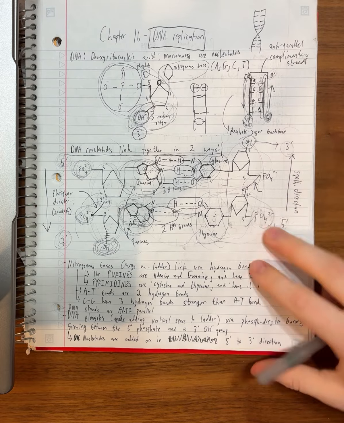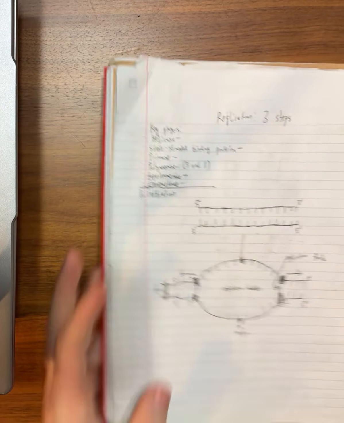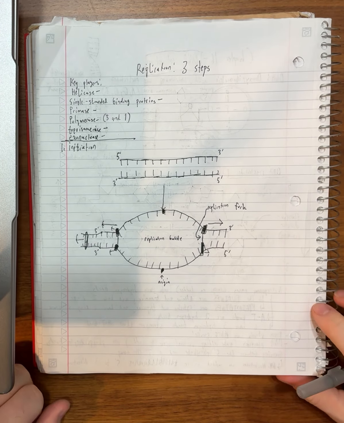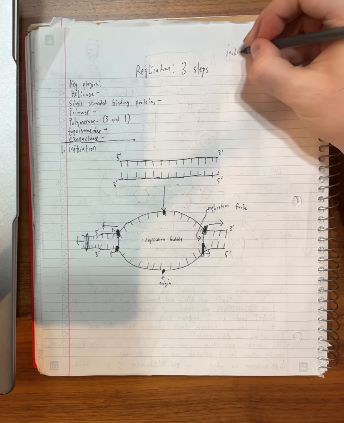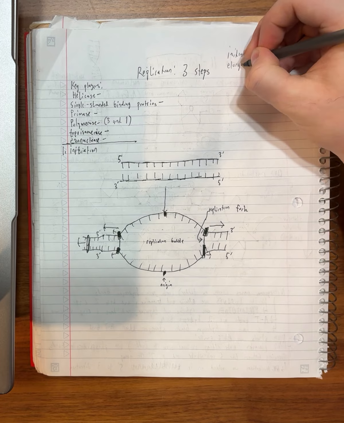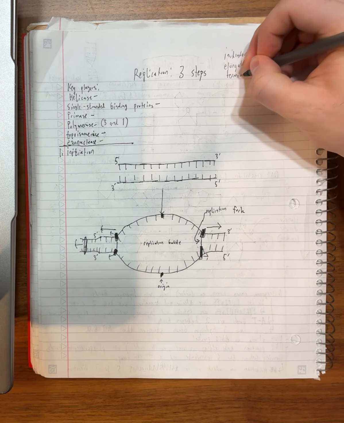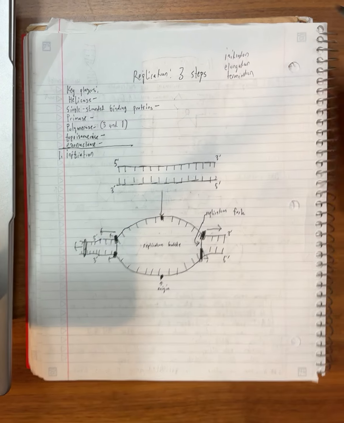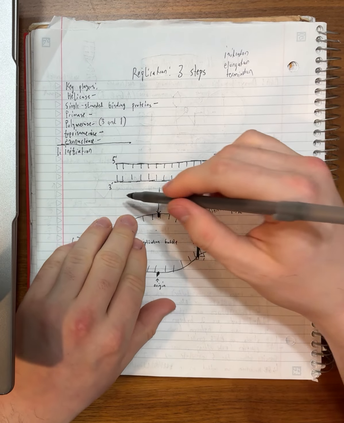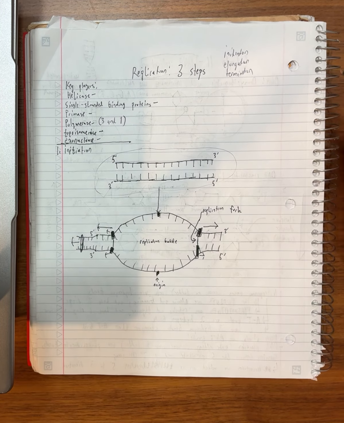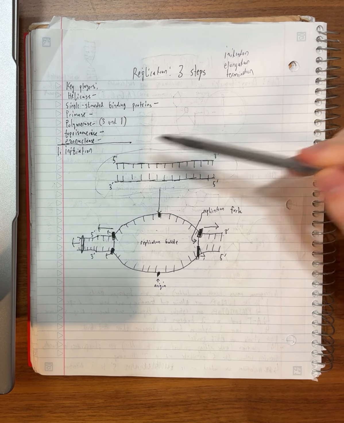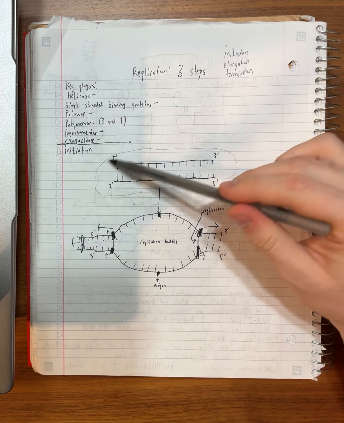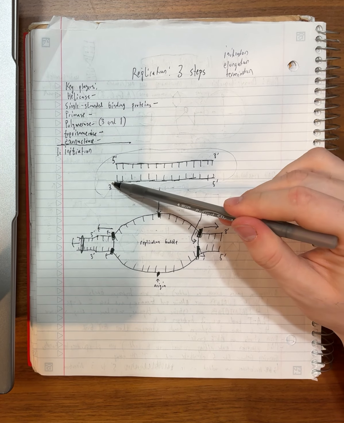So now that we've gone over the structure and the molecular DNA stuff, we can get into replication. So replication has 3 steps. It's going to be initiation, elongation, and termination. So the first thing that happens when we have DNA replication is we have our strand of DNA here that I want to replicate. And remember that they are anti-parallel. So I have 5', 3' here, so 5' on the left, 3' on the right. But then this complementary strand is 3', 5'.